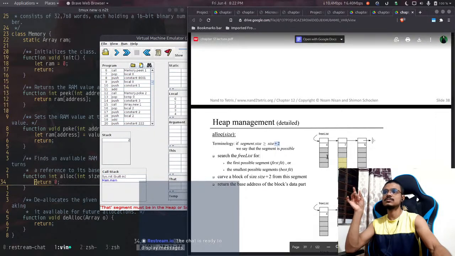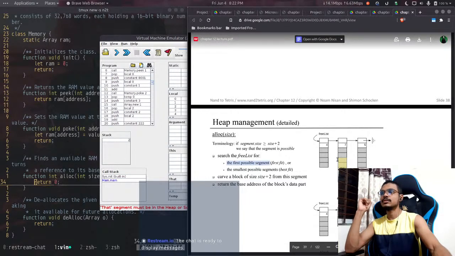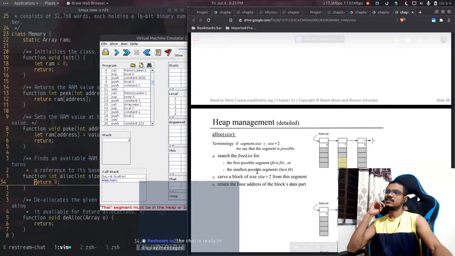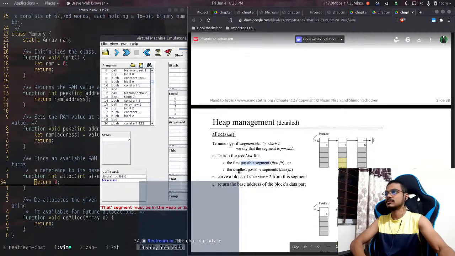So this is possible. And now how to search for that particular segment, we can approach it two ways: first possible segment, so first fit, or the smallest possible segment. I think we're going to go with the first possible segment because the implementation will be easier.